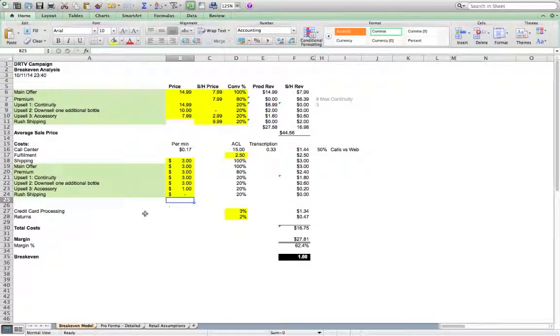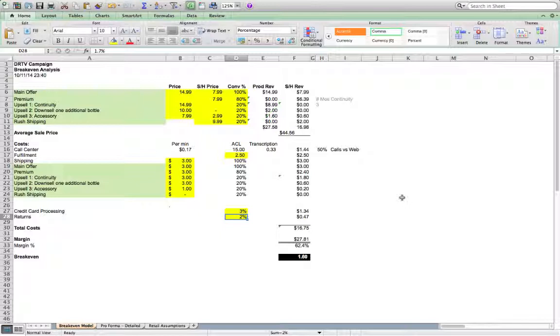All right, and then credit card processing. This is the fees that are paid to Visa, MasterCard, American Express, etc. On average, they're a little less than 3%, so I just use that figure, again, based on your order value. Returns, the more expensive your item is, the higher the returns. If you have a DVD set that costs $150, you might see return rates of 10% or even 20% and still be profitable sometimes.